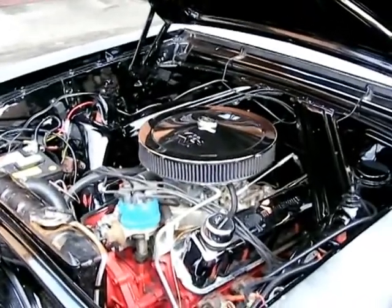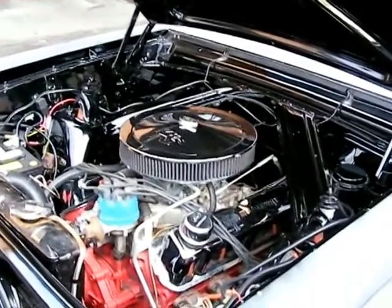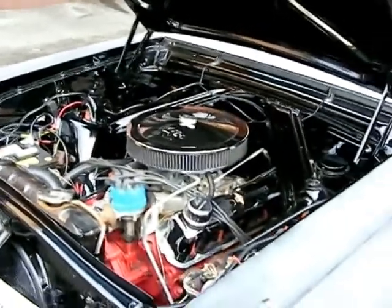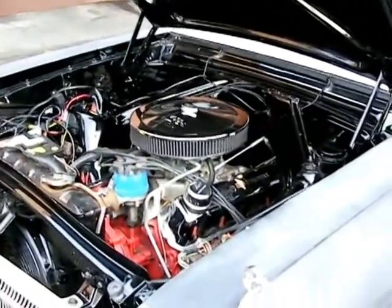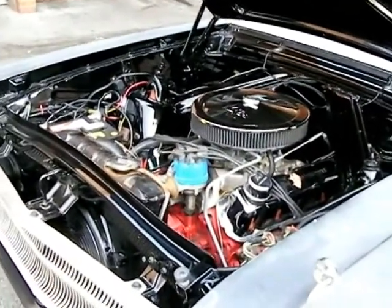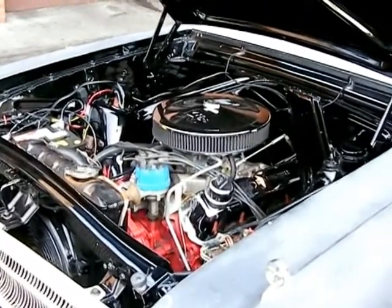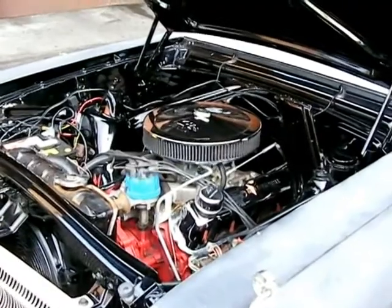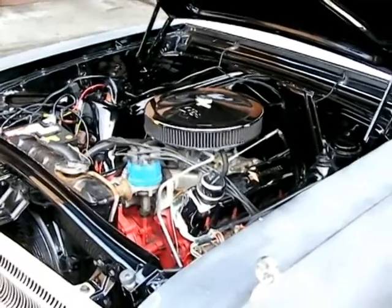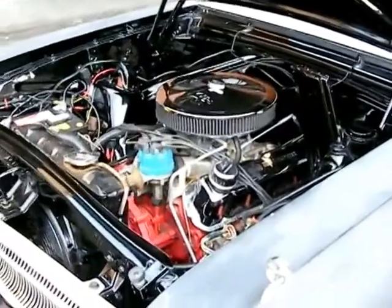The reason I did that is because back in 1979, I had a 302 in a '66 Mustang that was my daily driver — or nightly hill ride, I should say. It was running fine, and then one day all of a sudden it started pegging the gauge, kind of like this thing was. I got advice from a guy that built race cars who said it sounds like your block's plugged. So I ran Drano through that Mustang engine — this is after I tried radiators, water pump, no thermostat, new thermostat — and it was just pegging the gauge. A bunch of crap came out of that block. Didn't happen with this one.